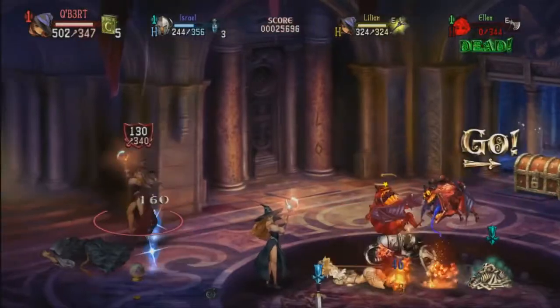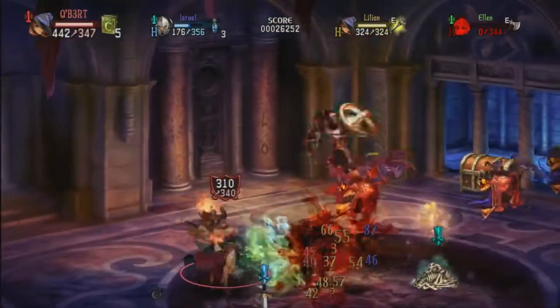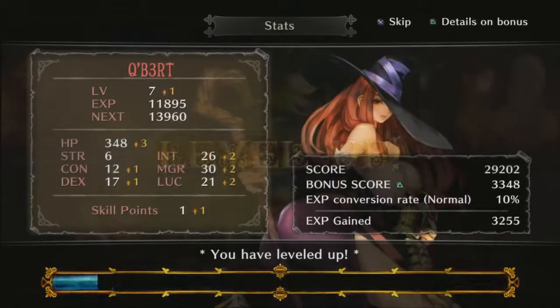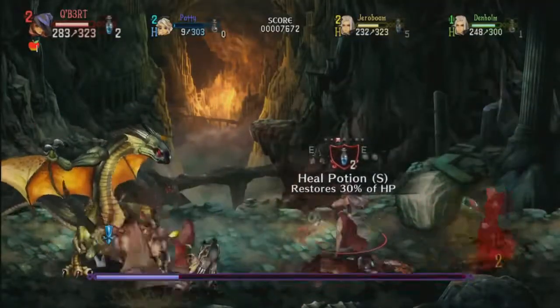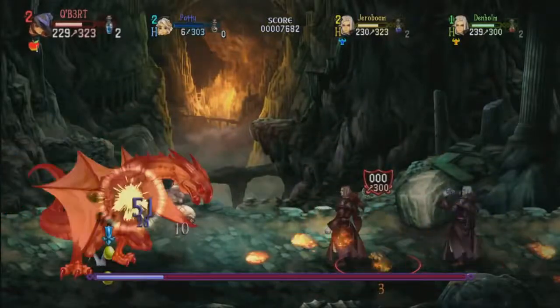You choose one of the many character classes, name them, and off you go on your adventure, slaughtering creatures, grinding, and leveling up. You can play with up to three of your friends for a four-player game, and you'll be mashing buttons a lot. What you see on screen is pretty much what you get with Dragon's Crown.